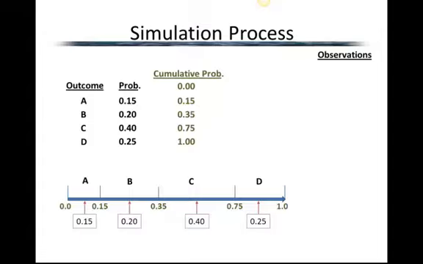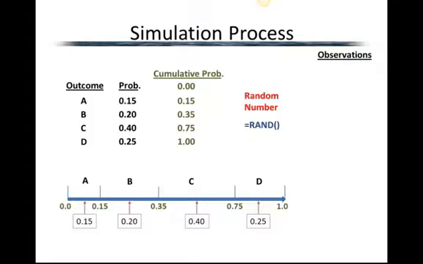So now what we want to do is have Excel come up with a number between 0 and 1 at random, and we'll see what interval it corresponds to. So we're going to generate a random number, and we can do this conveniently in Excel using a function called the rand function. This is the random number generator in Excel. The formula in Excel is equals rand, and then we open and close parentheses with no arguments inside the parentheses.